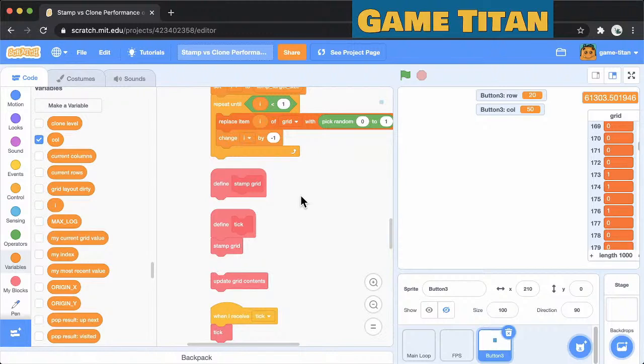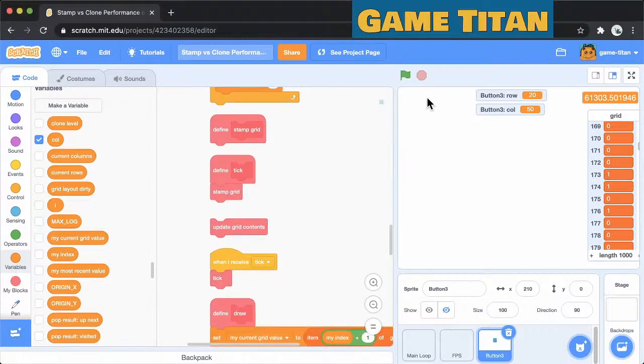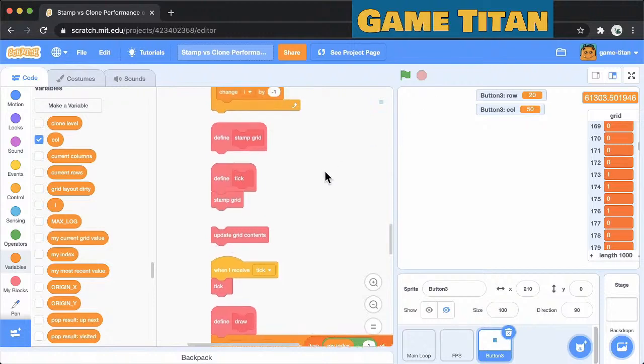The second time through the outer loop is going to be the second row, etc. And the inner loop, while it's processing the first row, is going to have its first time through the loop be the upper left cell in the first column, and the second time through the loop will be the second cell over to the right, and the third time through the loop will be the third cell over to the right, etc.